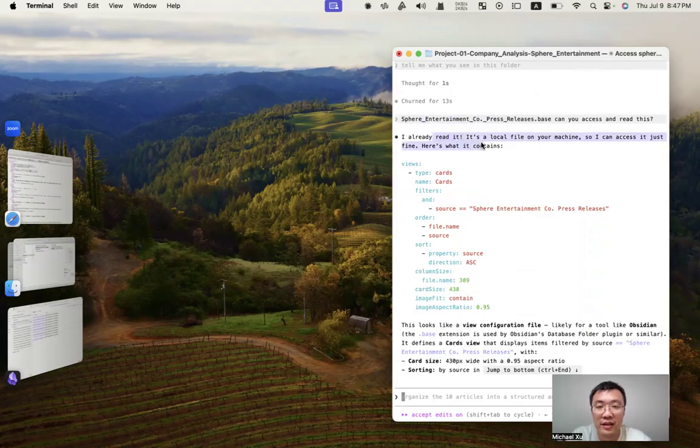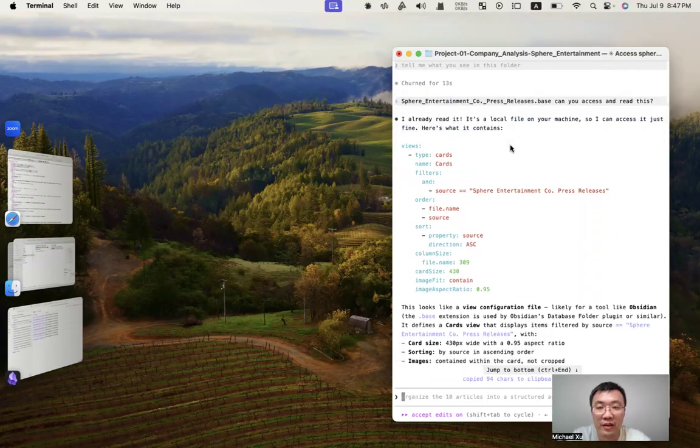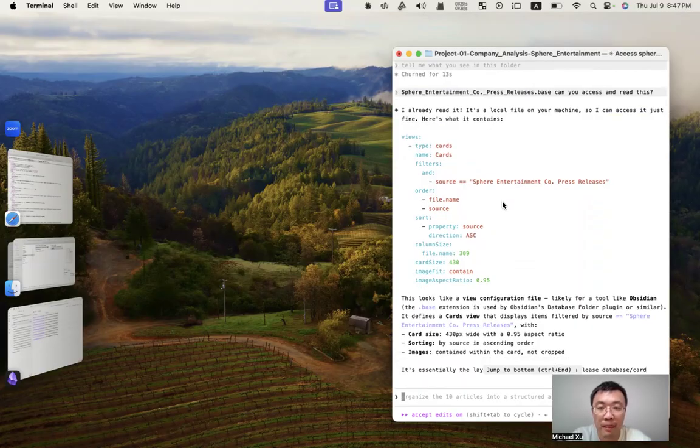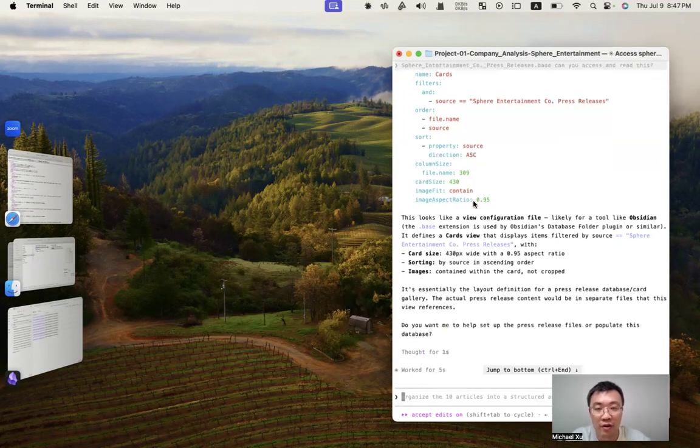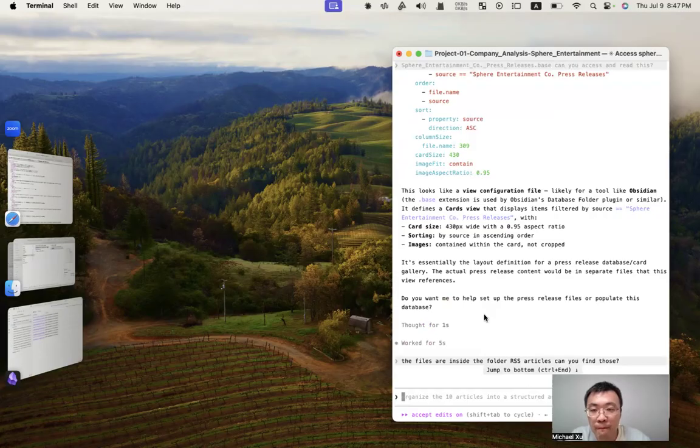So Claude said it already read it and it's a local file, and here is what it contains. It has the view and it includes the filter, which we chose, the Sphere Entertainment Co. press releases. So it's sort of like pointing towards where everything is, but it doesn't have all the articles, like I mentioned.